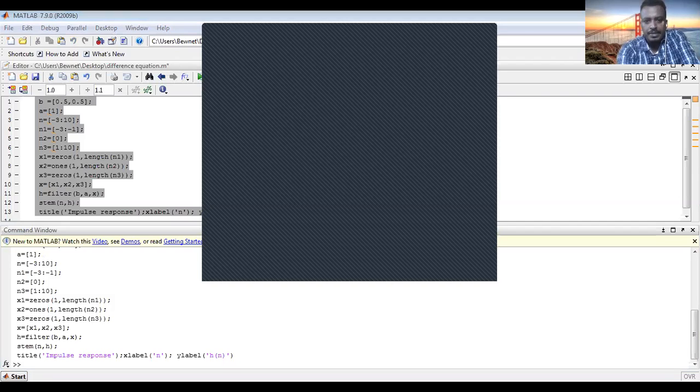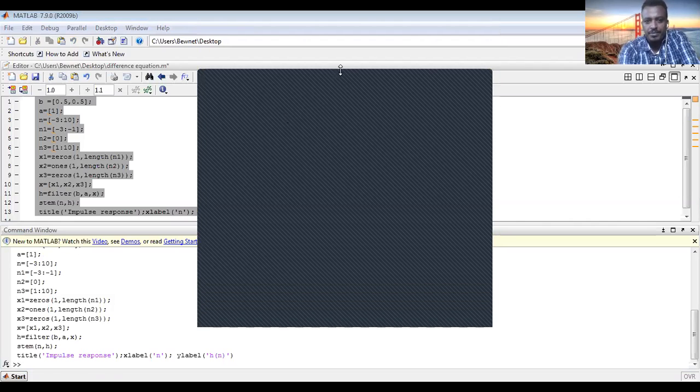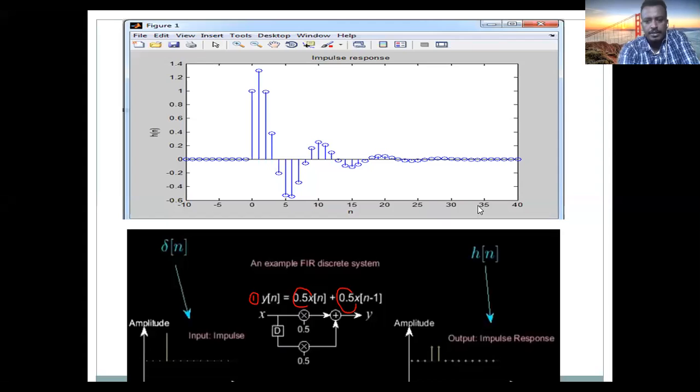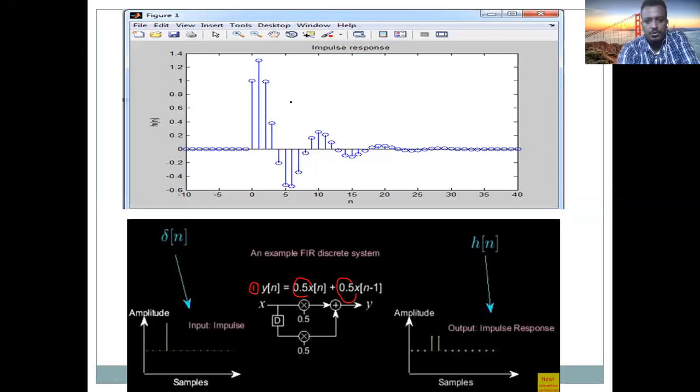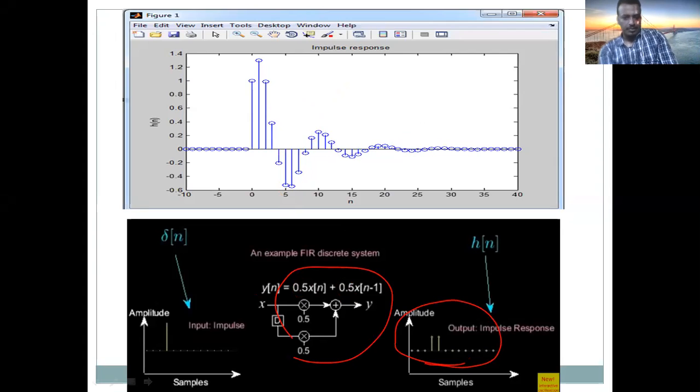Now you see the impulse response of the system. You see the previous system, the impulse response is different. So we have seen this is the impulse response of the first system we have discussed. This system, the impulse response looks like this. It is a decreasing oscillation, right? You see it's discrete time, but it's a decreasing oscillation type impulse response. Second system, this one, the impulse response looks like this. We have done it in MATLAB.